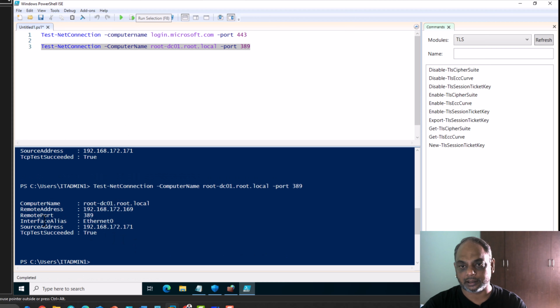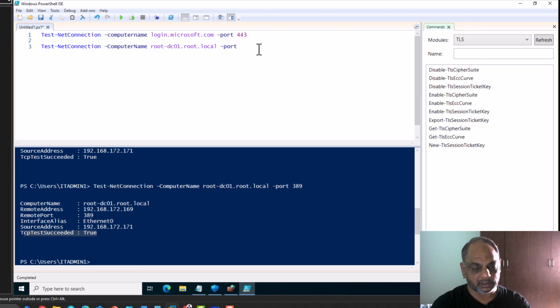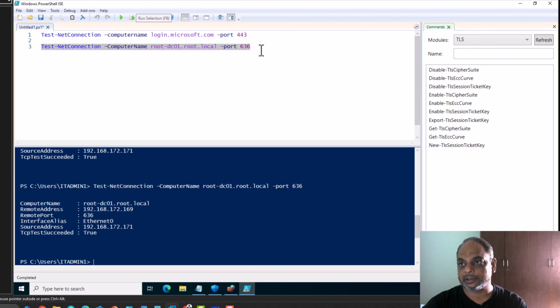It is true. You can see at the bottom it says true, which means this port is open on the domain controller. Then we will test 636. It is true. Then we will test 88, and it is done.